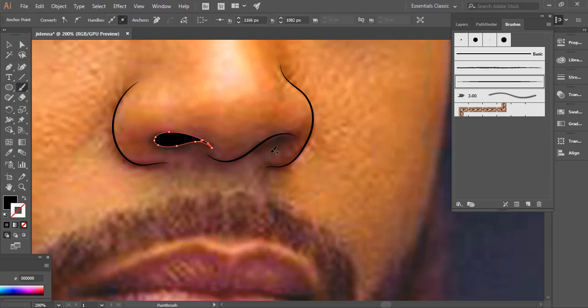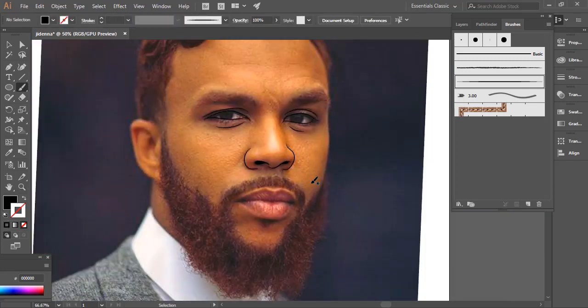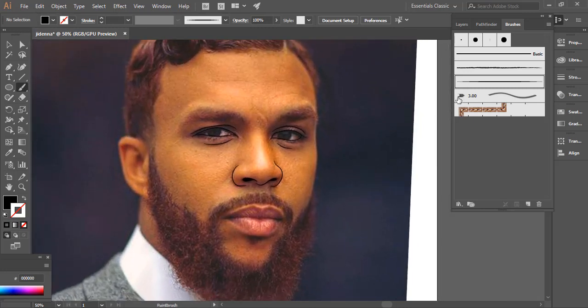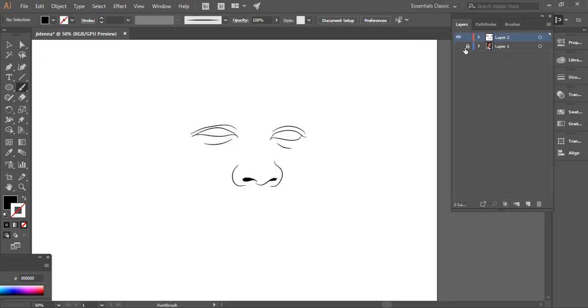Sorry, brush tool. So you change it to fill. Okay, so this is the layers panel. You can toggle the visibility. You can switch this off so you can see the sketch you've made.